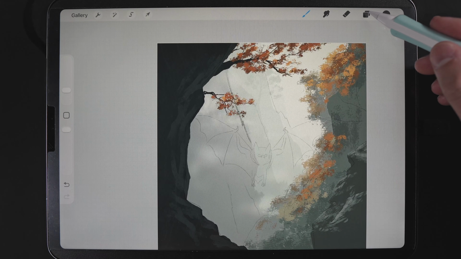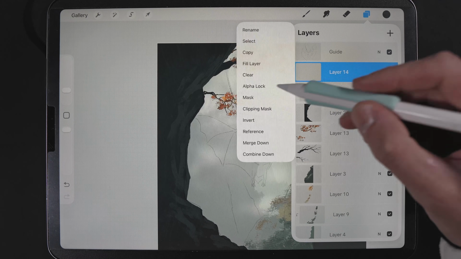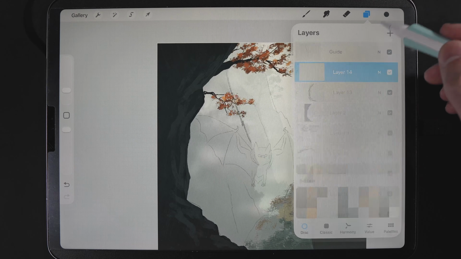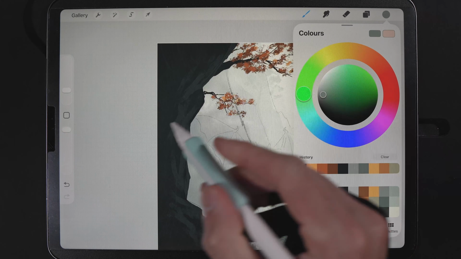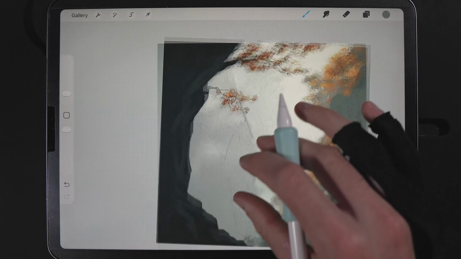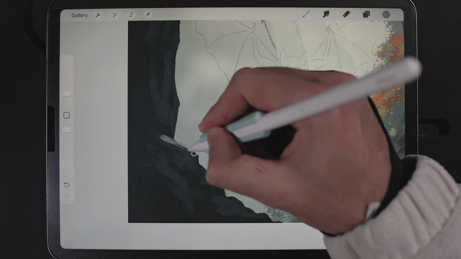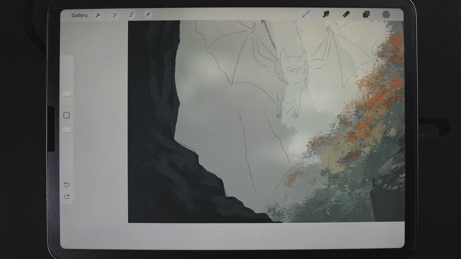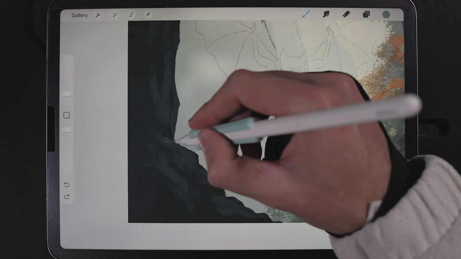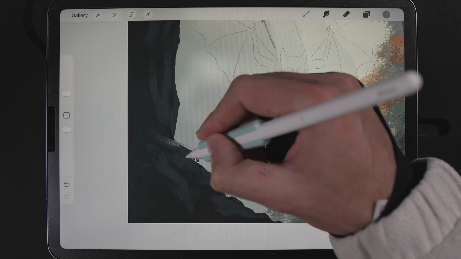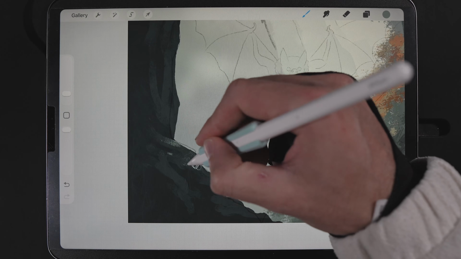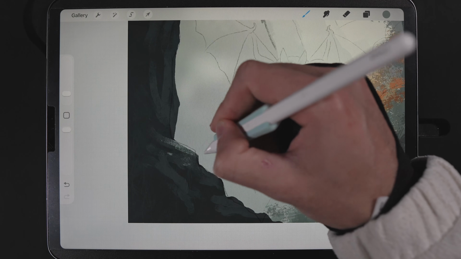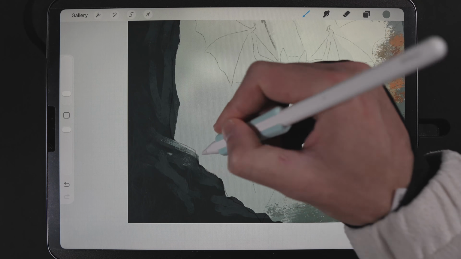Let's go ahead and go to our layers. I'm going to create a separate layer for it, tap on it and also clipping mask it. Go to my colors and grab the bottom of the first column. Let's make the brush size a bit smaller, down to 4%. Just highlight some of these ledges. Now, this is going to be particularly bright, so keep your pressure as light as possible, even lower your opacity if you can, and just keep your pressure nice and light. Highlight the ledges that come into the light.